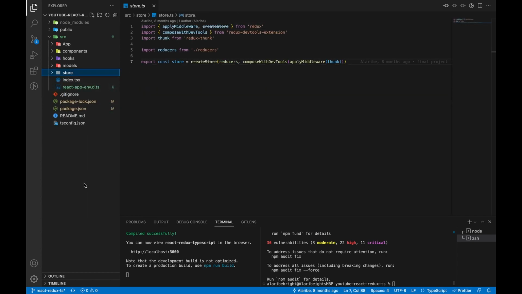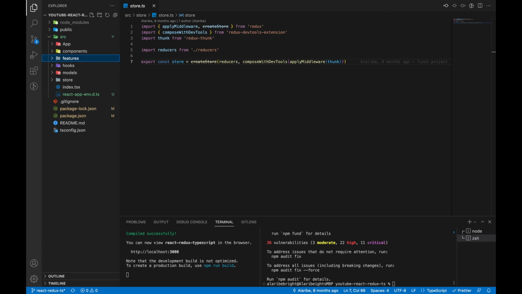So getting started now, I am going to create a new folder in our source folder, and I'm going to name this folder features, because that's the way Redux Toolkit now works.